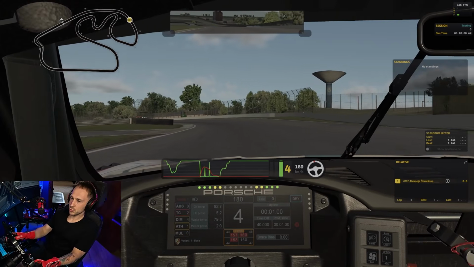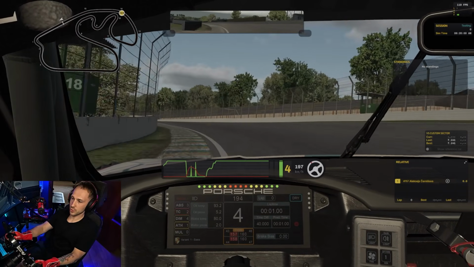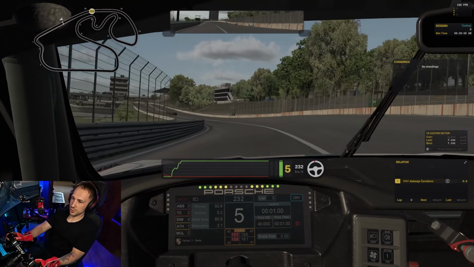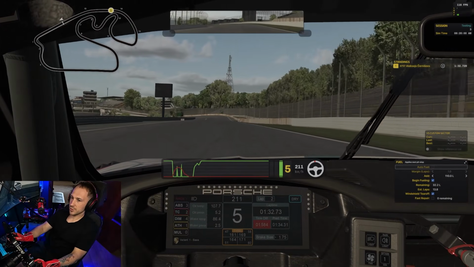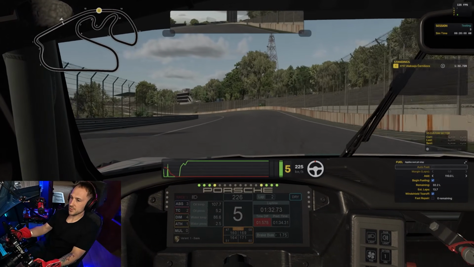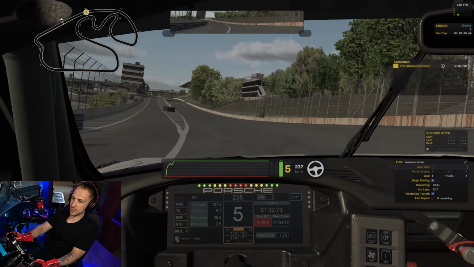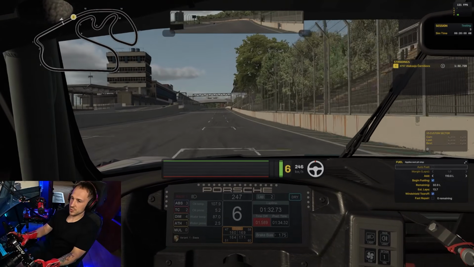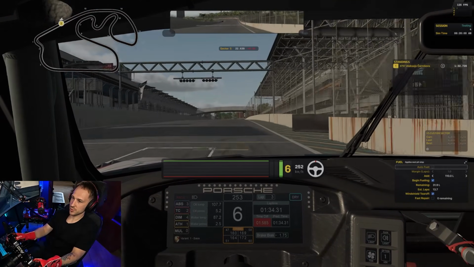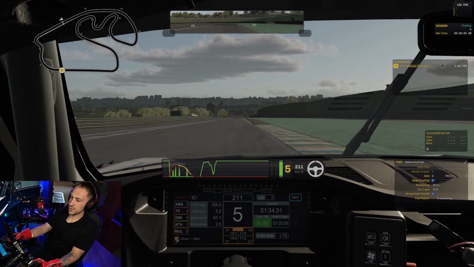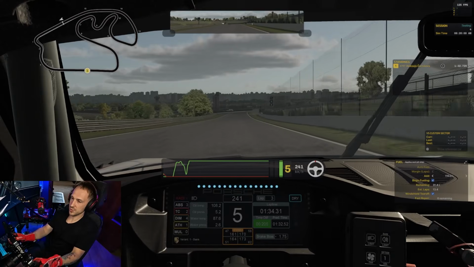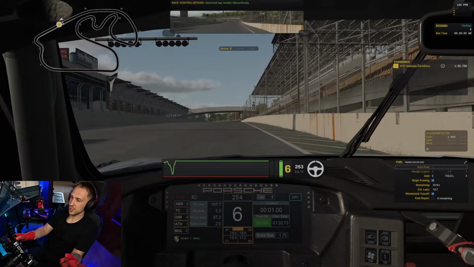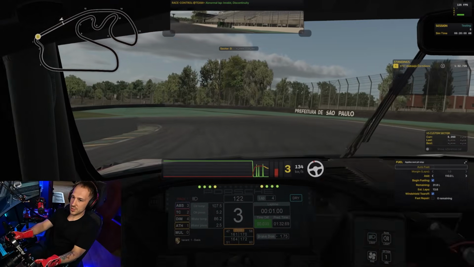Just drive 2-3 laps until you warm up the tires. Most commonly the hot lap is lap number 3 or number 4. And after you have driven a few laps, you warm up the tires, you get into your pace, you just set a new active reset just before the start-finish line. So you can make this lap over and over again. Either you make a full lap, or you screw up, so you just click on the reset button and you're returned back to the start of the lap.